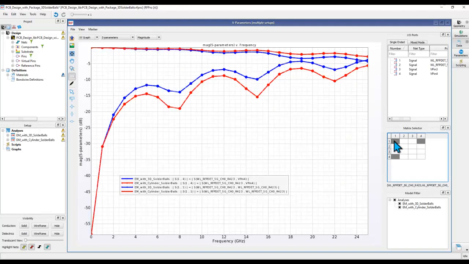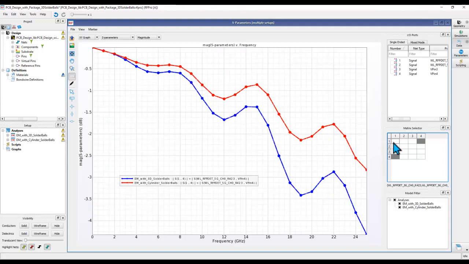In the same way, if you observe the return loss, you can notice that the red trace is offering better return loss, and that is due to the solder ball being modeled as a normal cylinder. Whereas the full 3D solder ball produces a return loss which is worse than what is anticipated from a cylinder solder ball. So again, these two things can make or break your high frequency circuits.